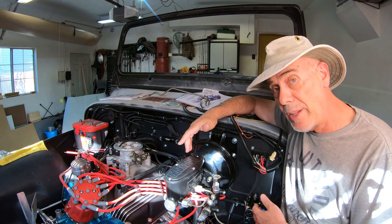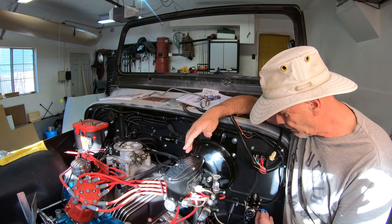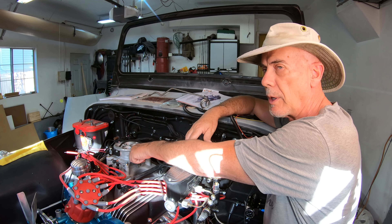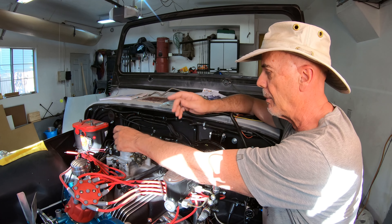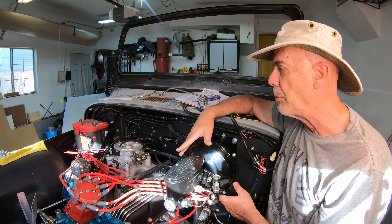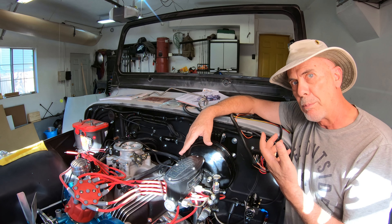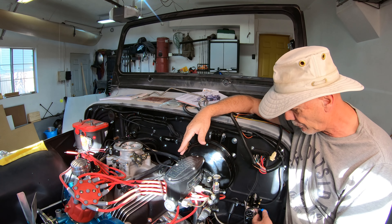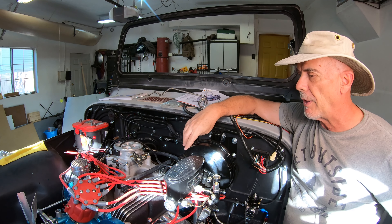Honestly, I don't really know what you're putting a vacuum line to the fuel pressure regulator for — unless it has something to do with: when your throttle body is open, you're running very little vacuum because you're letting plenty of air through. But as you close that down, that's when you pick up the vacuum. That's the concept with your brake booster too — you let off the gas, it builds up pressure to assist the brakes. The fuel pressure regulator may be doing something similar — pulling the diaphragm up to mostly bypass everything back to your return line when you let off the gas, forcing the regulator to allow it to bypass. If I get someone on the phone, I'll ask and share what I learn.